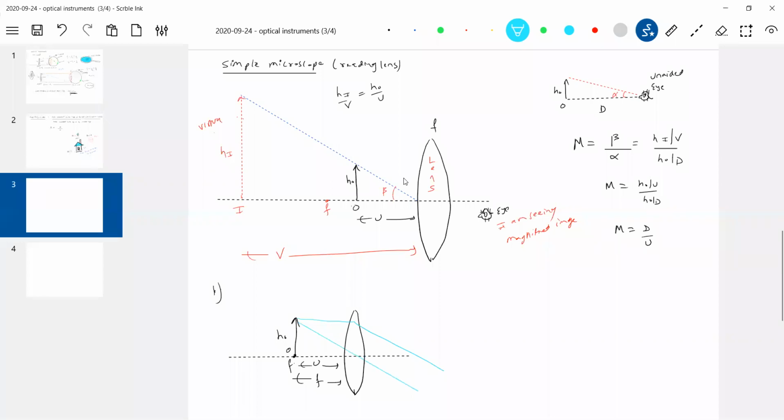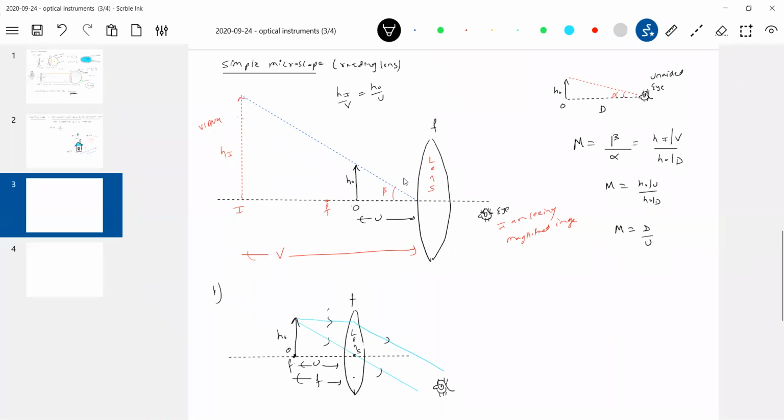And the eye which is present here. So how will the rays enter? Parallel, no? If the rays enter parallelly, the eye will feel as if they are coming from far away, though the object is here only. The object is near only, but the eye will feel comfortable when the rays are parallel.